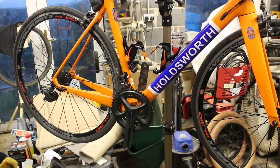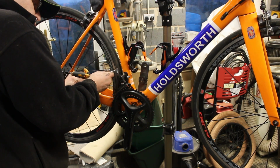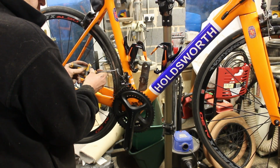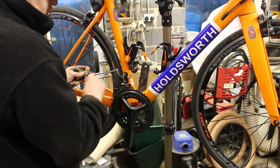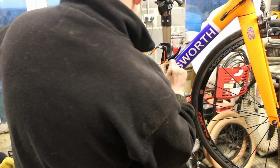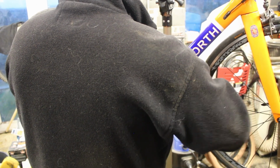Let's get that off. Let me just go and get the right spanners. I think these two are the ones we want. I seem to remember this is a 4. That out. I think that's a 5. Yep. Really awkward to get to as well.